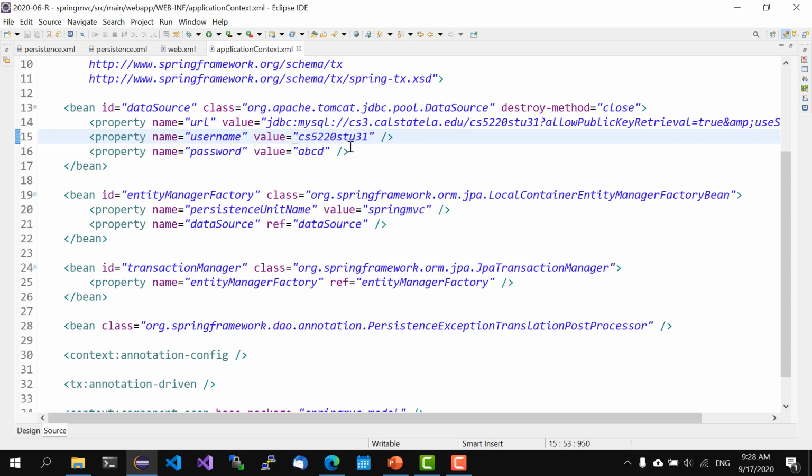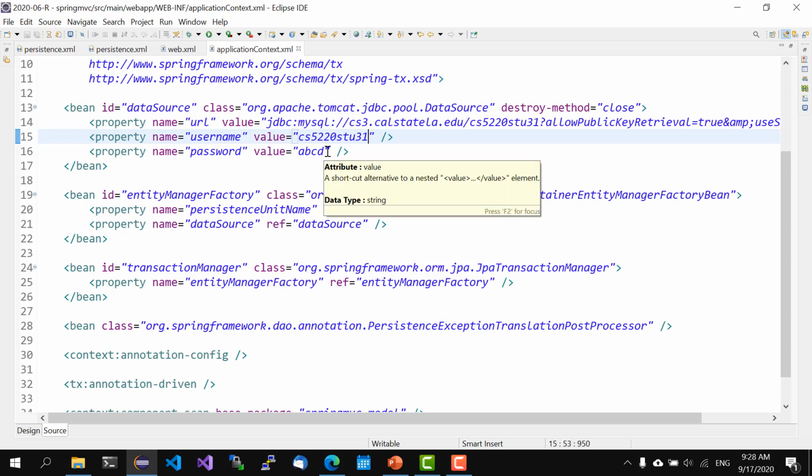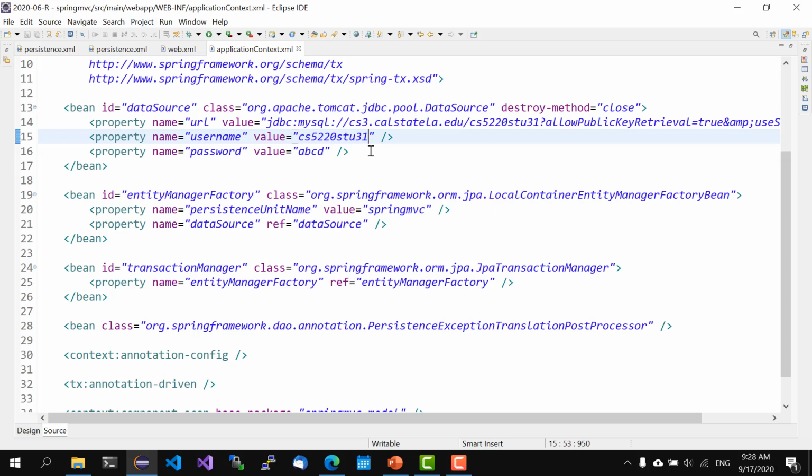Okay. So in this application context.xml, we need to define a number of beans. You don't really need to remember the name of the beans and so on. If you do need to create a Spring MVC web application, just copy and paste. These are kind of cookie cutter configurations. And for us, especially, we are going to use Spring Boot, which doesn't need all this configuration.